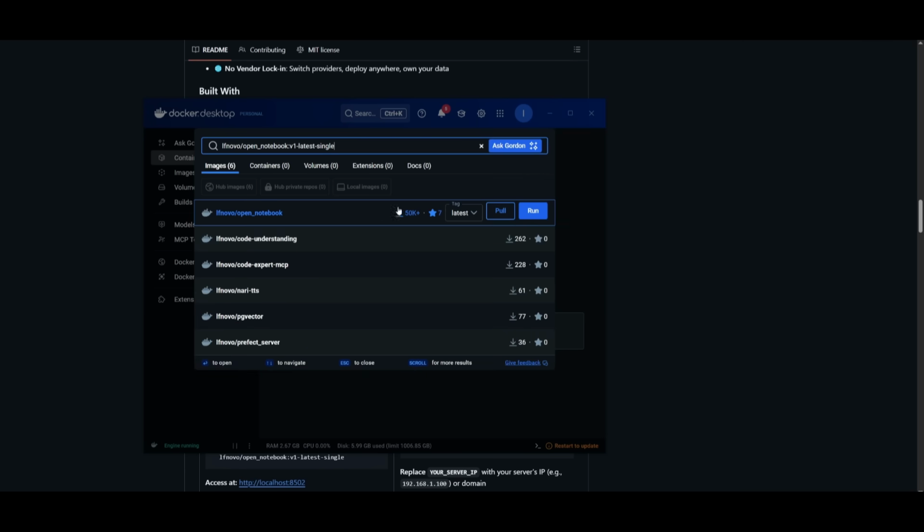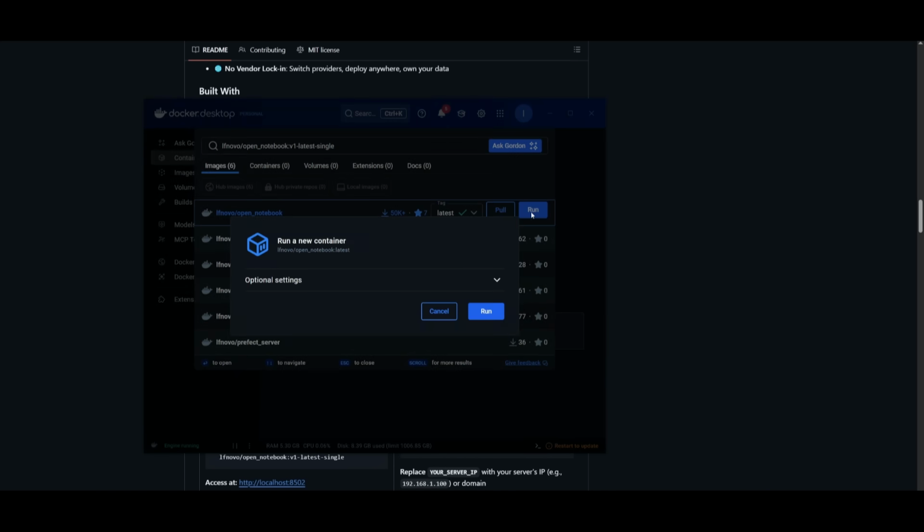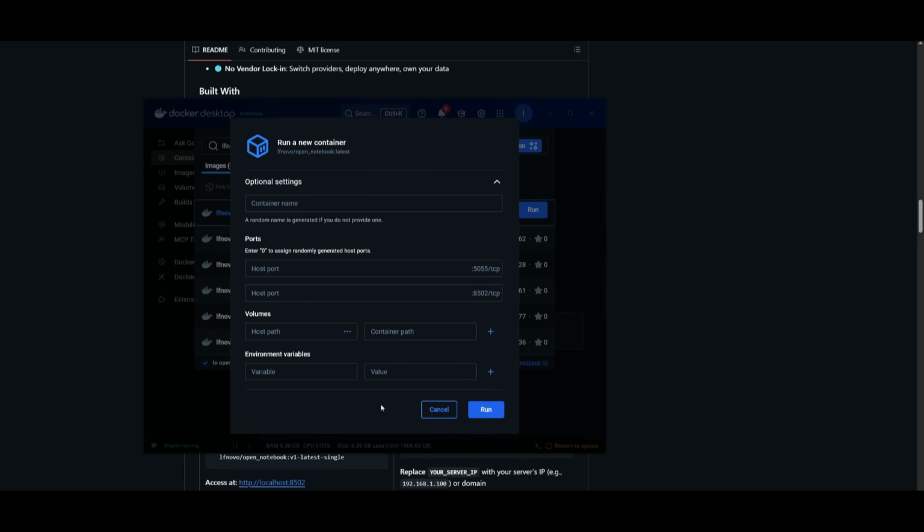What you got to do then is make sure you have the latest tag. Then I want you to click on pull so that you pull this container. And then once it has finished pulling, you can then click on run. Now, this is where you can change configurations like the port, have it hosted on a certain port, but I would like to keep it as this. And then you can also add in your different providers.